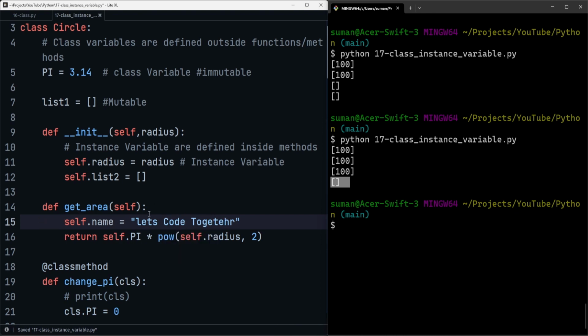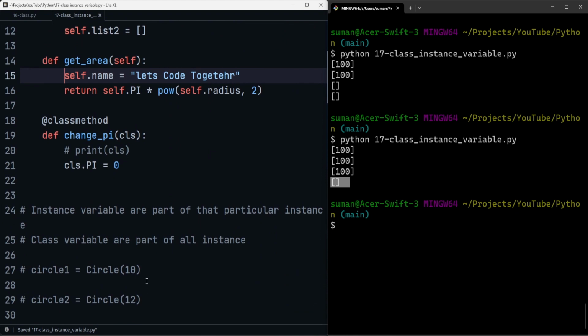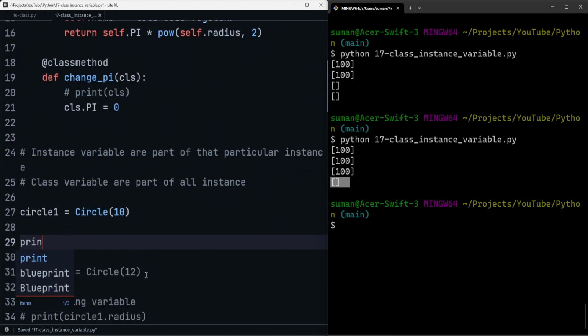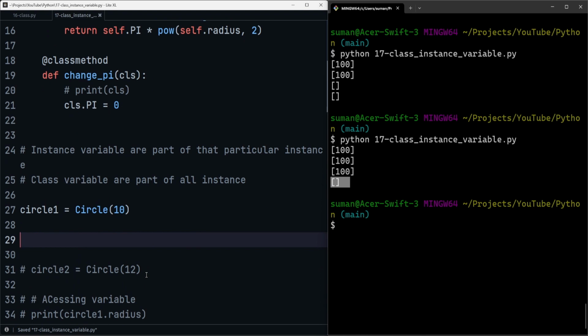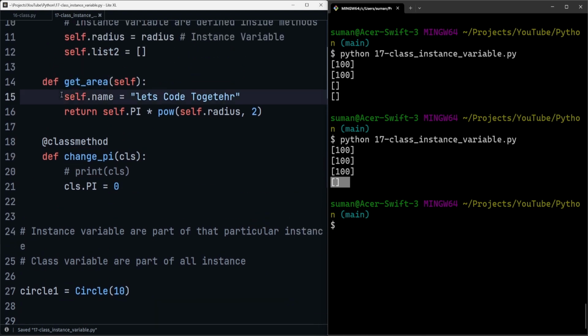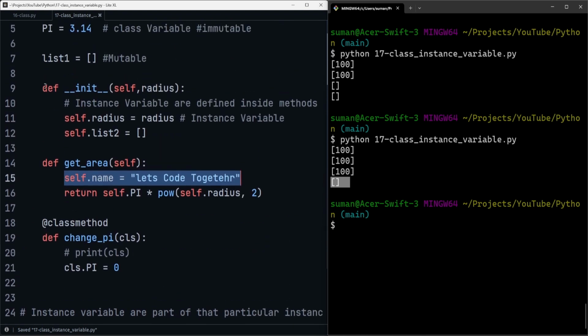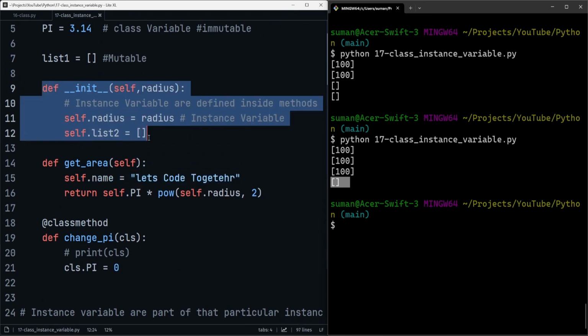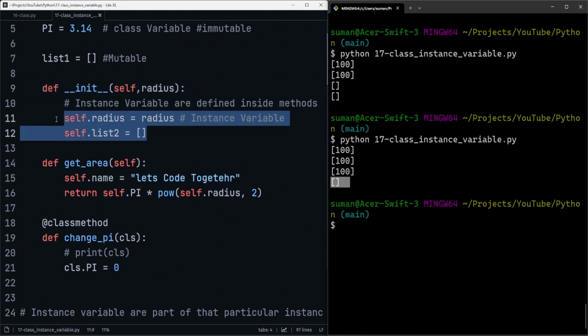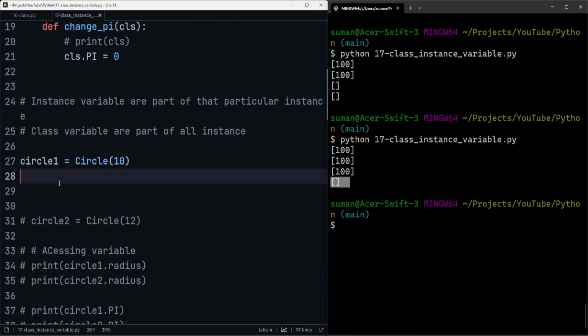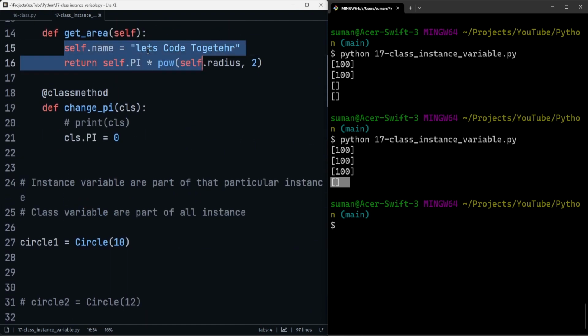So now if you create this circle1 and now if you print this, you need to call this function first, because only when we call this function will this name get initialized, right? Why we define this inside init is because we know this will get called automatically, so everything will be defined in the first instance itself. But now if you want to get this self.name, you need to call this function.